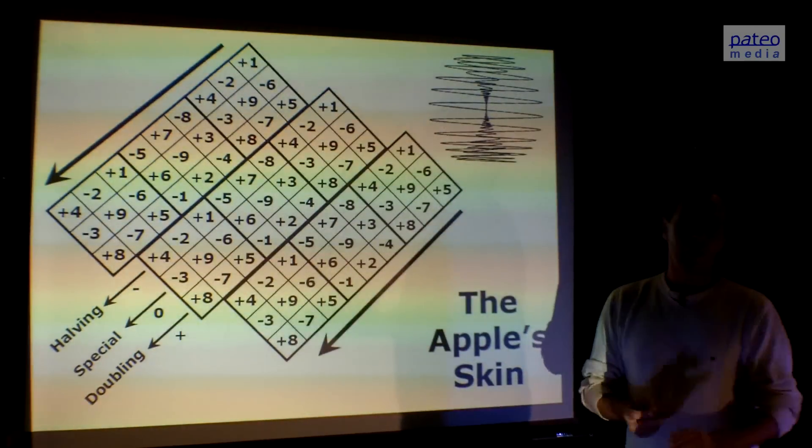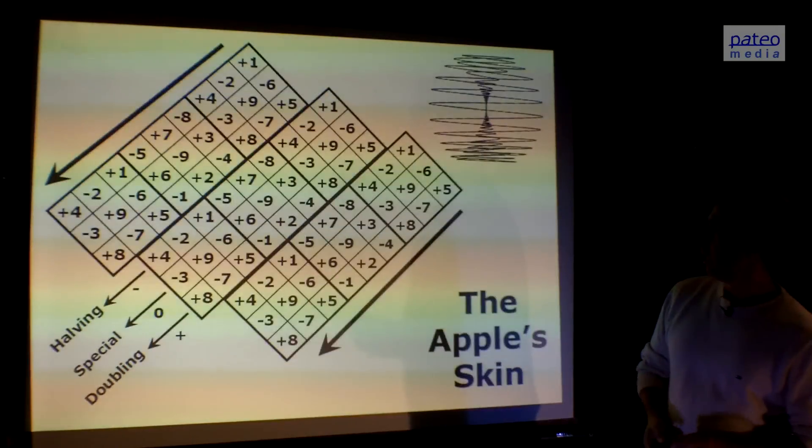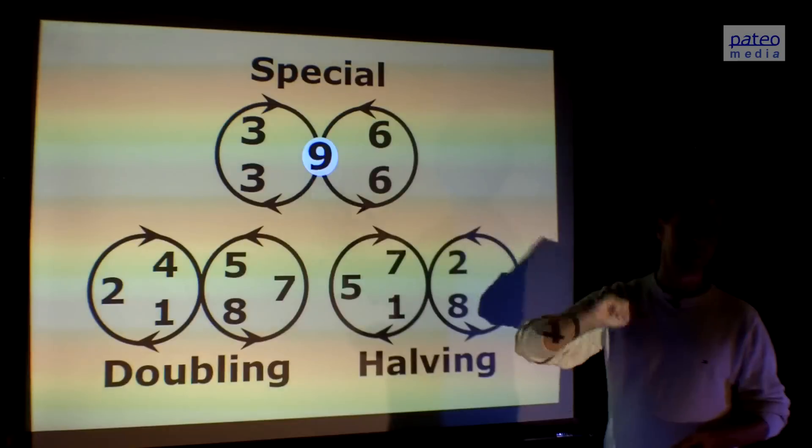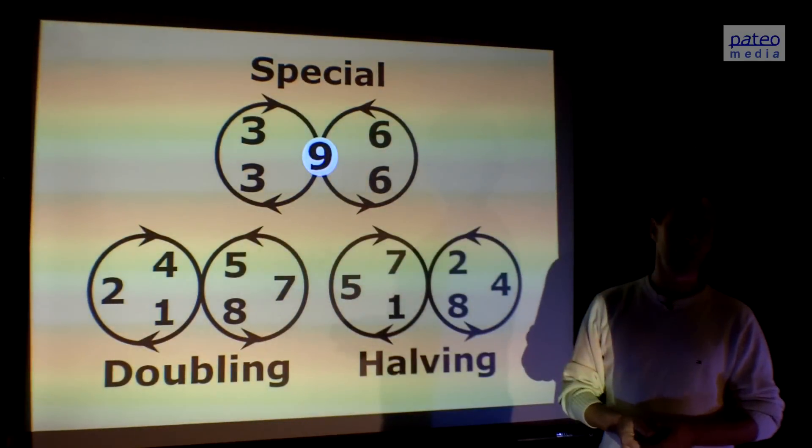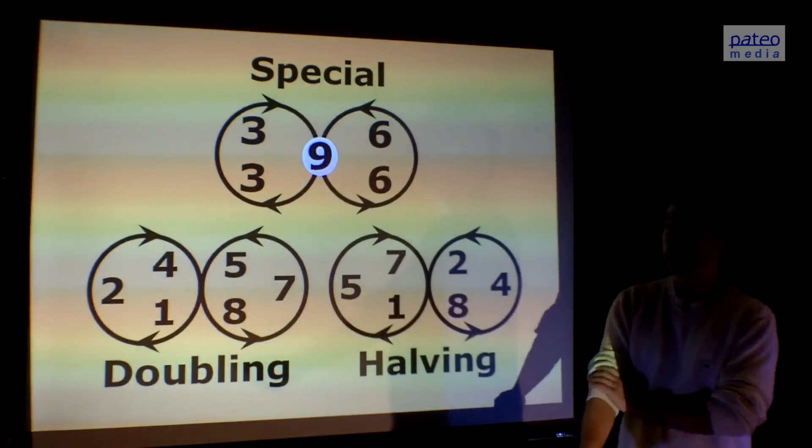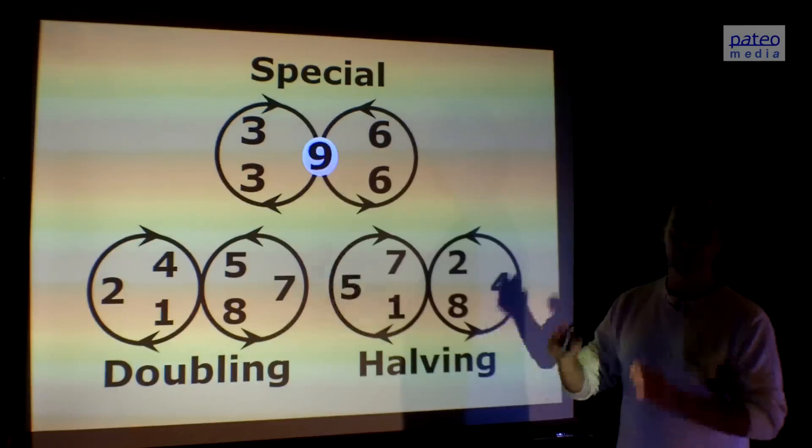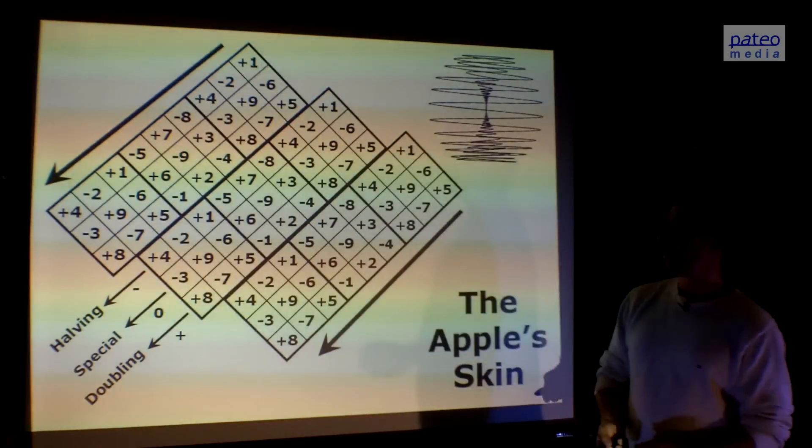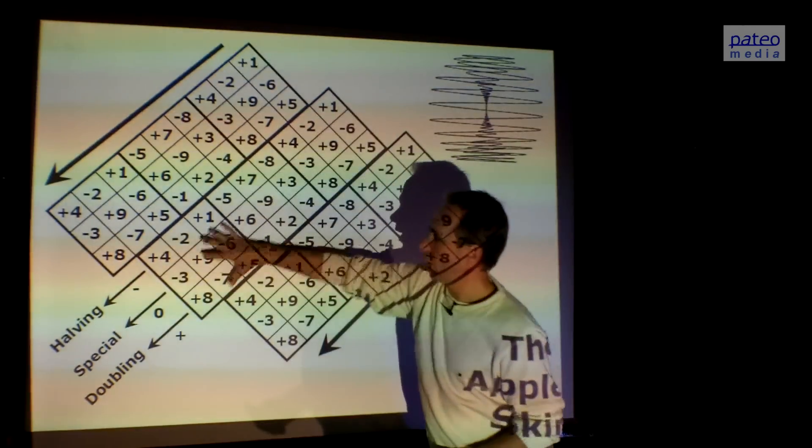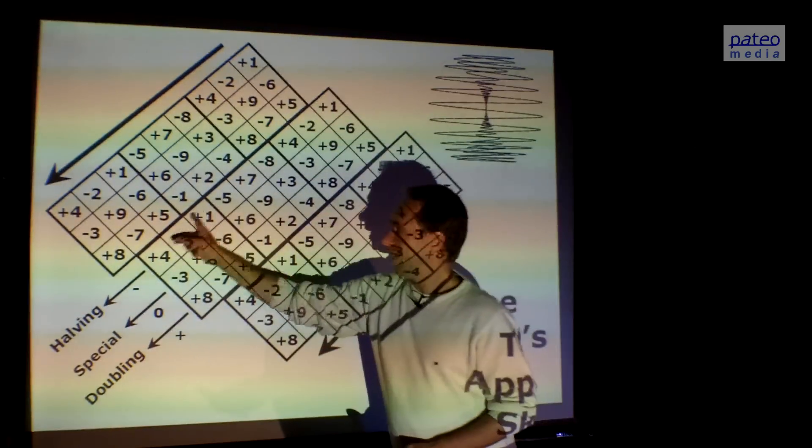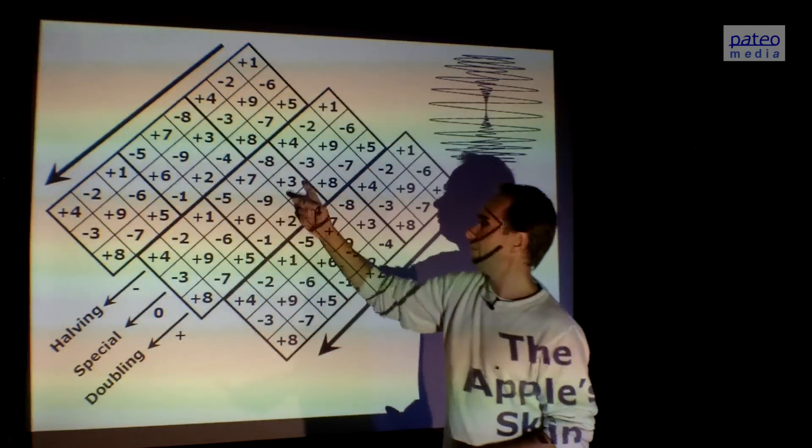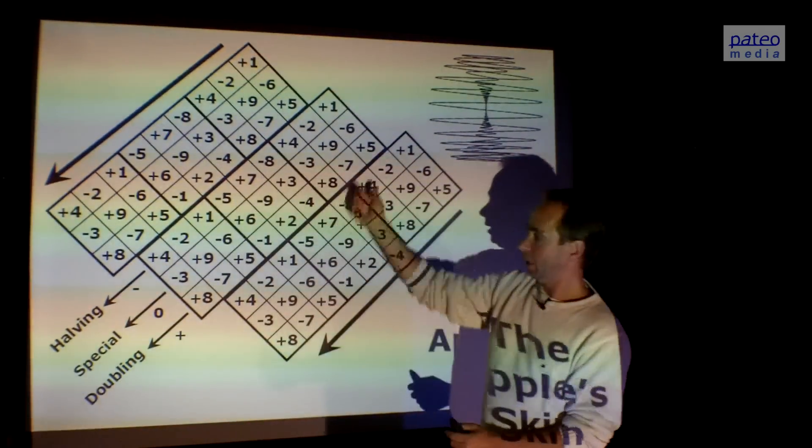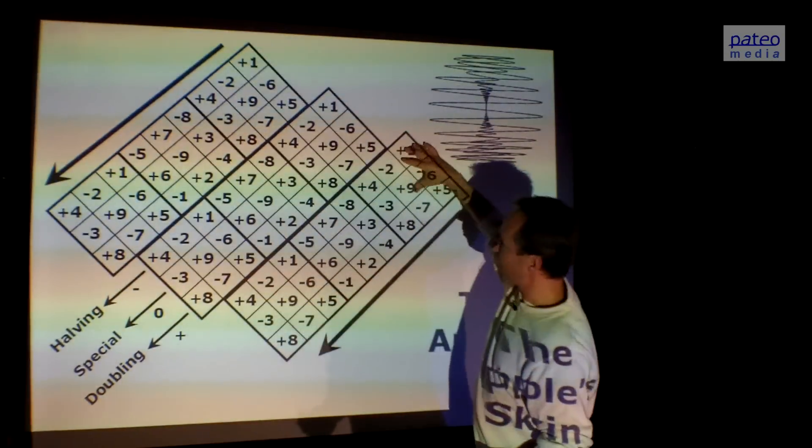Why am I explaining all this? Because in fact, each of these rhythms is a line, or you could say a thread. A thread that makes up the skin of the apple. You can see it as a cloth woven by three different types of lines. These lines can be infinitely long because of this rhythm. They continue to go on forever, if necessary, or not. But they can be as long as we want them to be. They're always grouped in a certain way, making a kind of square which always has the same dynamics. Also the way these three threads are connected, making long lines, but they're always connected to another pair of three lines in the same way.